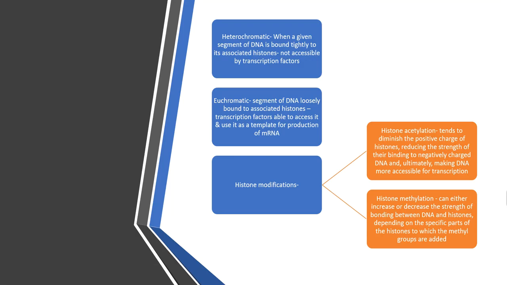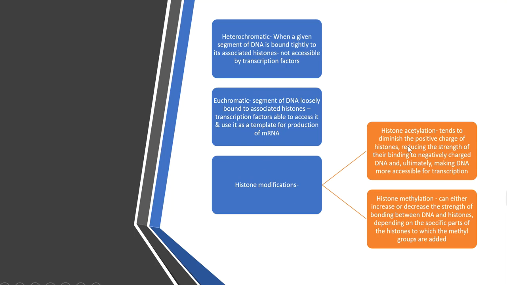The mechanism is, we talked about it, heterochromatic. Euchromatic is when the DNA is loosely bound and transcription factors are able to access it. So when the cell is ready to replicate, ready to multiply, it will become euchromatic. The segments of DNA start getting loosened up, and when they start getting loosened up, the strands start separating, and because of the separation, the new strand can start getting formed.